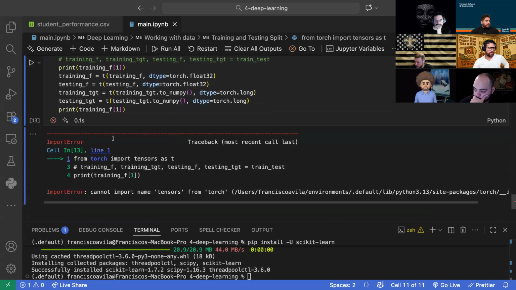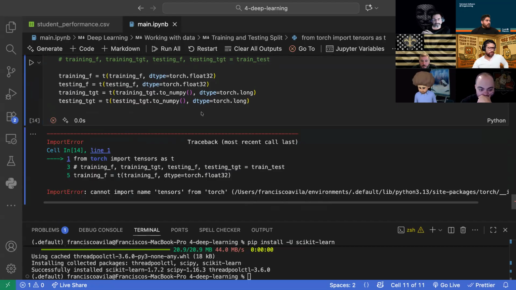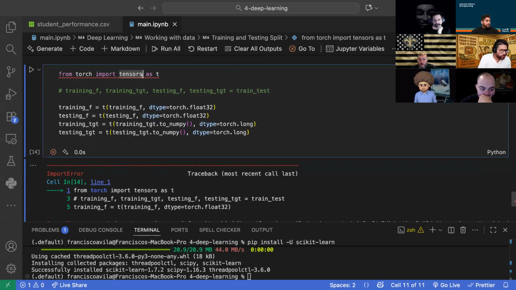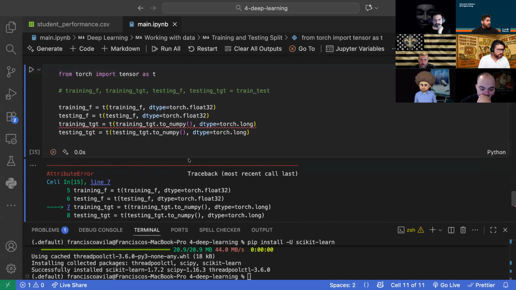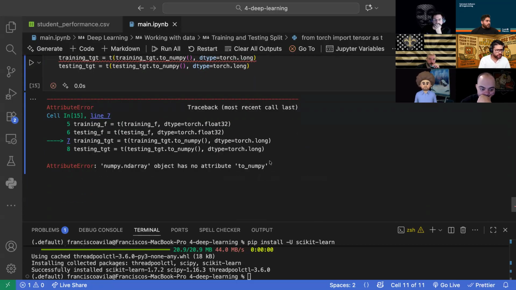Okay, so yeah, now we're working with tensors, so it's not going to like this. That makes sense. All right, looks like we're getting a little bit of an error here. Cannot import name tensors. D-type torch long. Object has no attribute to numpy.